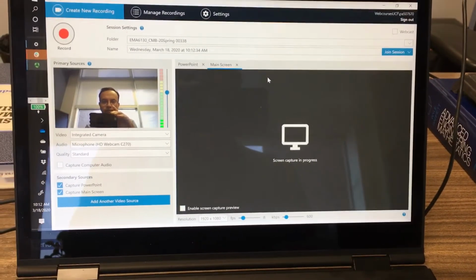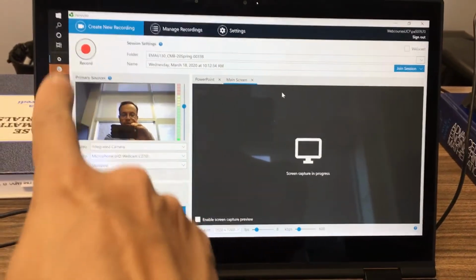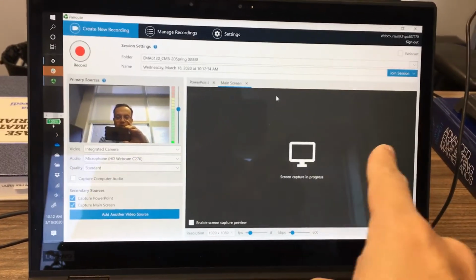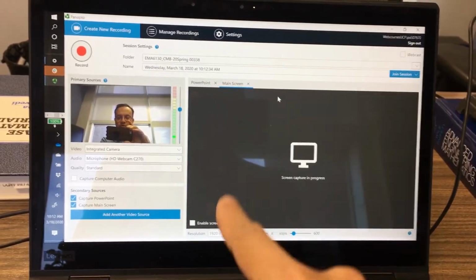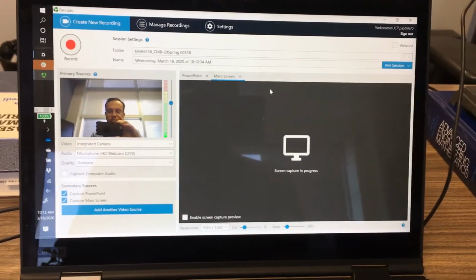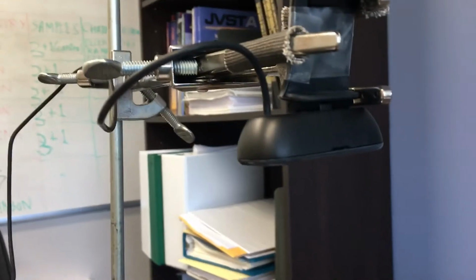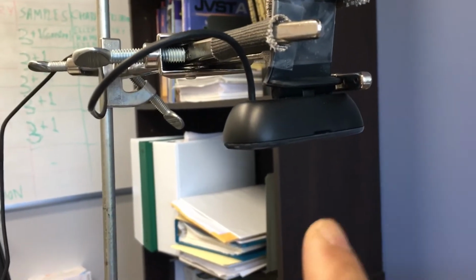So all I have is my screen capture on my left that's using my webcam. The screen capture, I'm sorry, is on your right hand side. But because I use a dock cam, I have a fairly cheap Logitech webcam over here, and that's basically focused on the sheet of paper that I'll be writing my lecture notes on.